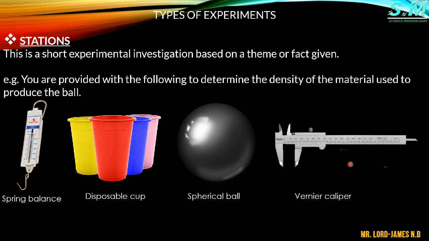And the vernier caliper is an instrument which is basically used in measuring the diameter of spherical objects and even wires. But in most cases, we also use the micrometer screw gauge for wires. So this can measure the external diameter of this sphere, and you can measure it at several points and take an average value of the diameter. With the diameter, we can calculate the volume of the sphere, which is given by 4/3 pi r cubed, knowing that the diameter is 2 times the radius. So that is how we can determine the density of this material.